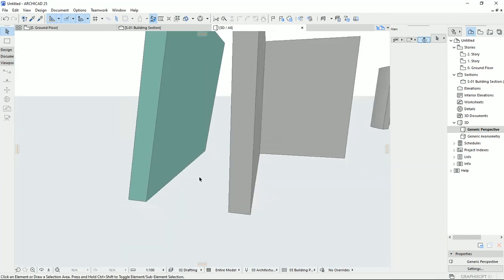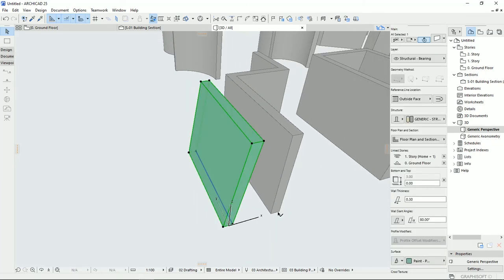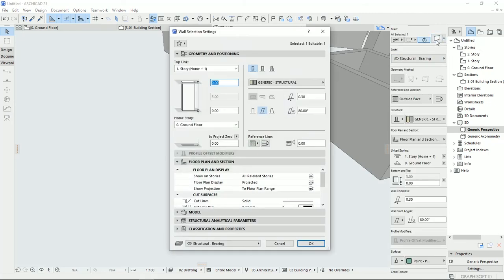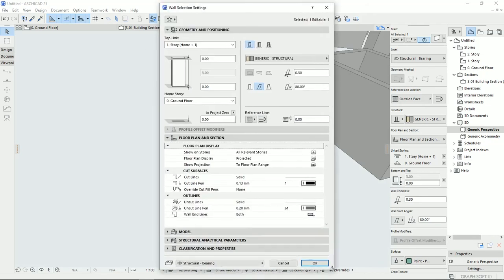The last thing that I want to talk about in the setting of the wall is this one here, the setting dialog. We have exactly the same things that we have in this window. Basically, here we don't need to open this button to see what options we have. Also here we will see a demonstration of how the wall works in our plan or in our 3D view.